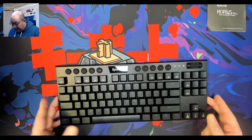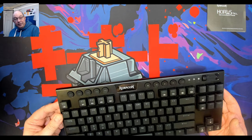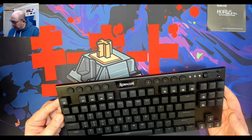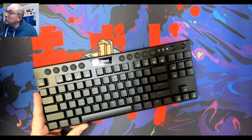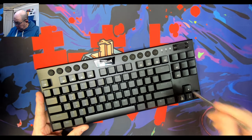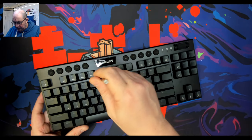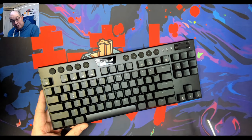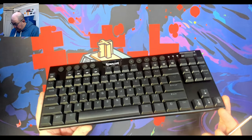Off the bat, now it is a low profile, so I have to temper my expectations, but it's quite lightweight. All right, so they said it was aluminum. It appears that it is. So this is low profile with an aluminum plate, because yeah, that's going right into that plate.